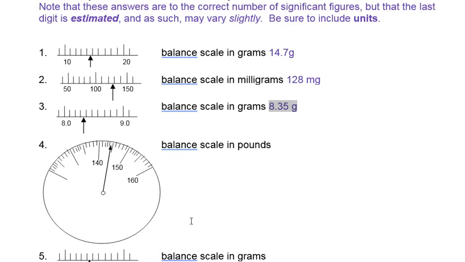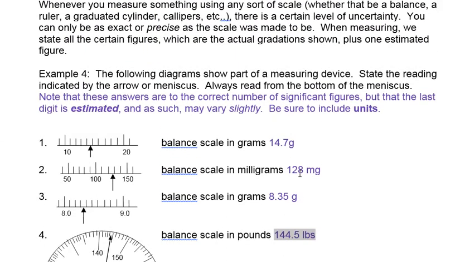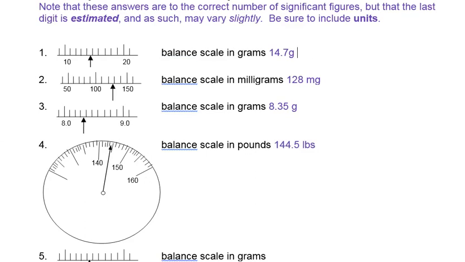Next one, my scale is a little harder to read because my divisions are a little all over the place, but I can see that this is between 140 and it's getting close to 145, but it's past 144. So again, this one I probably have a higher degree of uncertainty because my divisions are so close together at that point, but we could estimate it to the nearest half, so 144.5 pounds. Sometimes on these sorts of estimations, you'll see a margin of error shown where they put plus or minus, you know, how much it might vary by. So plus or minus 0.1. This one, because they are a little closer, I might even go so far as 0.5 depending on how much I trusted this particular scale.